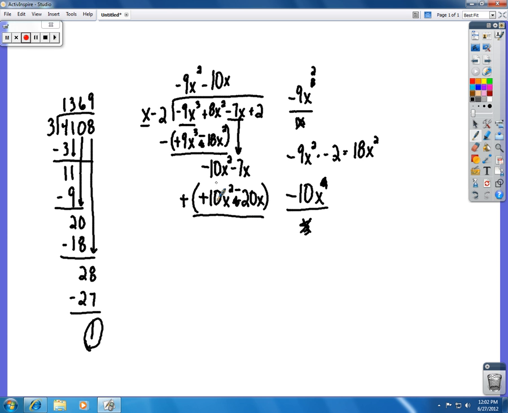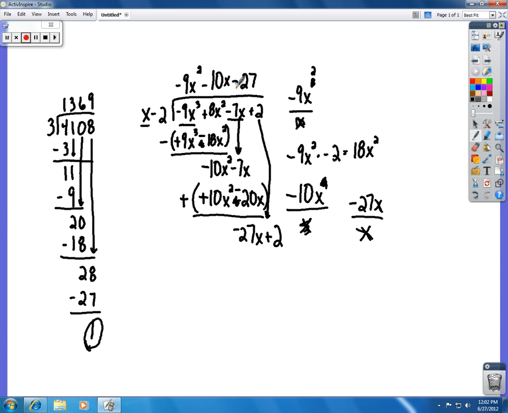So again, these are going to drop out. So we've got negative 7x and negative 20x, which would give us negative 27x. And then, well, it's not exactly a straight line, but then last step, I'm going to bring down my positive 2 here. And I'm going to do this one more time. How many times does x go into negative 27x? So again, if I write this off to the side, well, clearly these x's are going to cancel, so you're left with just minus 27.